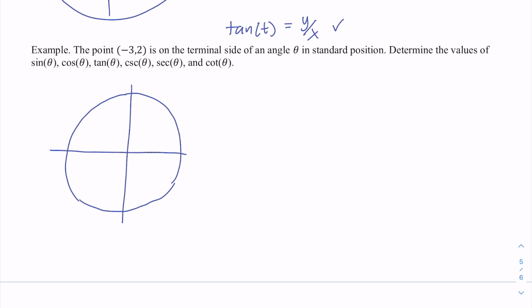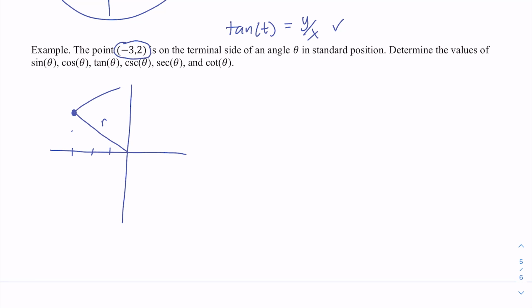So why don't I actually erase the circle first? I'll just draw the point. That might be a little easier. (-3, 2). Okay, so here's my point, (-3, 2), and I have it just in that second quadrant there. And then this could correspond to some circle with radius r. Okay, so what would that look like? Well, I could just kind of completely fill it in. And again, this is just a sketch so that I can use the definitions. I'm thinking of it on the circumference of a circle.